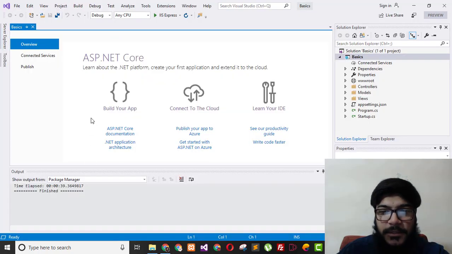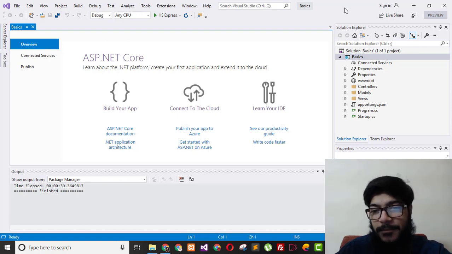Now our application is built, and here you can see a complete solution within the Visual Studio 2019 environment. Here we have controllers, views and models, same as the ASP.NET. Here we have the startup class, program class, app settings and wwwroot, properties, dependencies, which is same as ASP.NET. Here we have the cloud services, which we are not using right now. This is the same solution which we have in the ASP.NET Core.